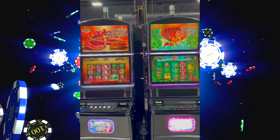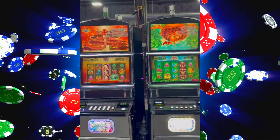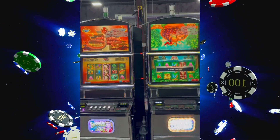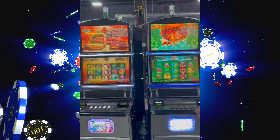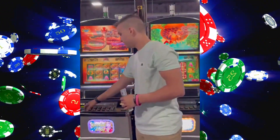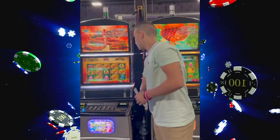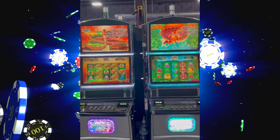These are set up with a bill validator and hand pay, which means you can put up to a hundred dollar bill into your machine. Then once you're ready to cash out, you push the cash out button — there'll be a call attendant light. You grab the gold key on the side of the machine, turn the gold key, and it'll reset your credits back to zero. Same thing on this one: push the cash out button, grab the gold key, turn the gold key, and it'll reset your credits back to zero.